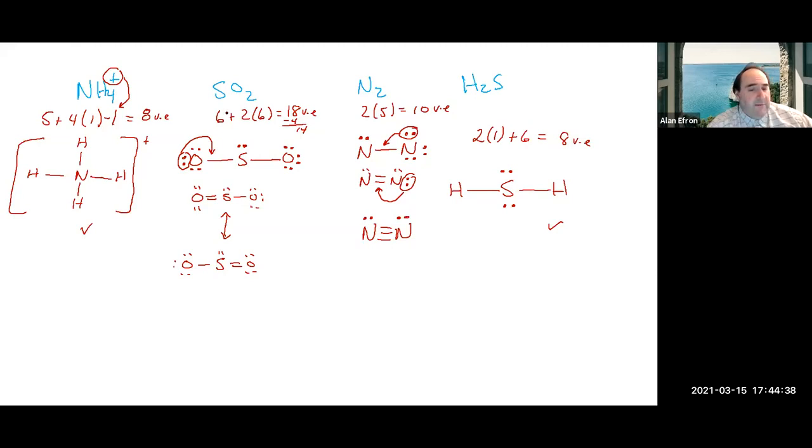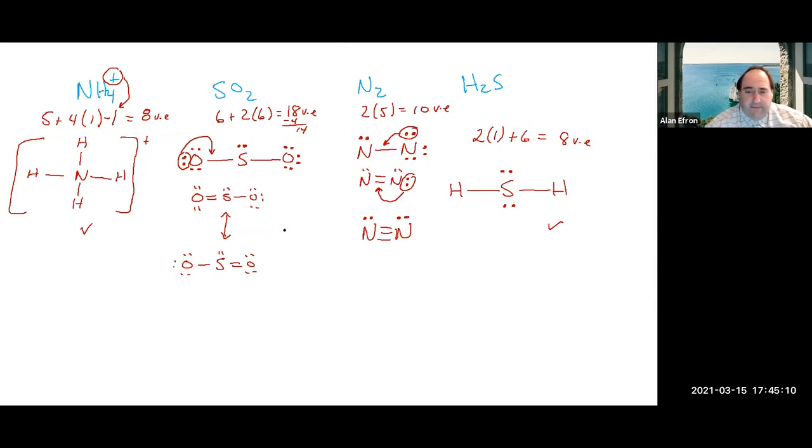The last thing you want to do is make sure that everybody has met the octet rule. And if somebody hasn't met the octet rule, that's really when you want to start doing double bonds or triple bonds to fix that. Remember that we do that, as in this example here with SO2 or even N2, by bringing in a pair of electrons to make that double bond. And again, what that does is keep the total number of electrons correct. Also, hopefully, it will correct any problems that you have.